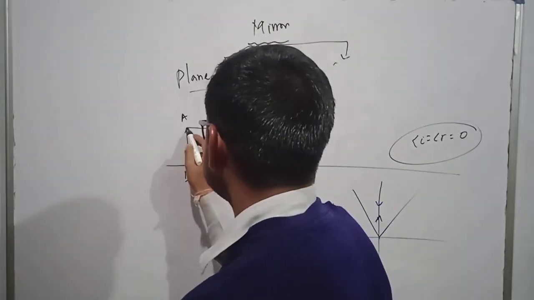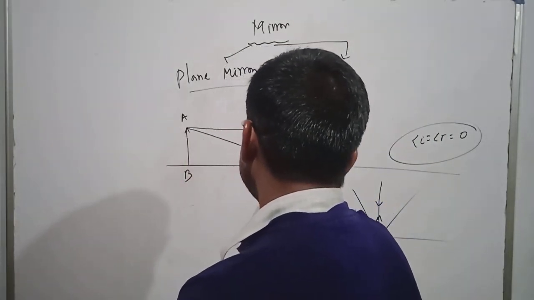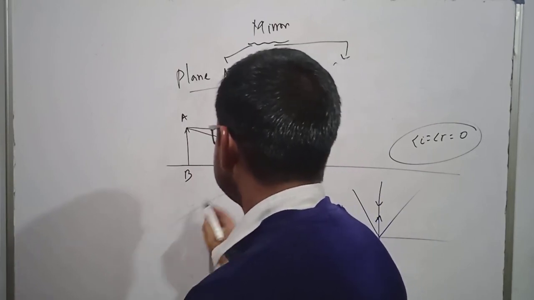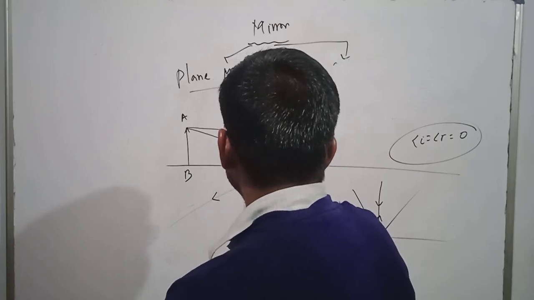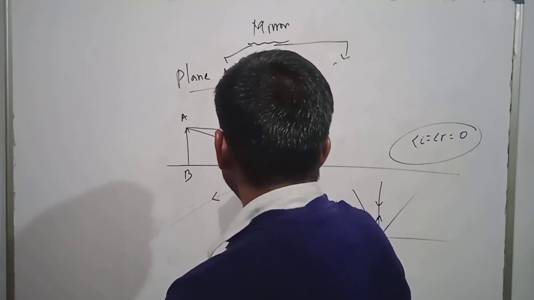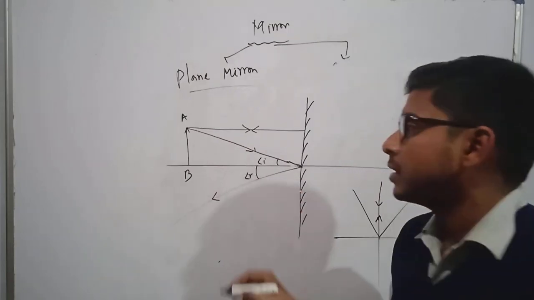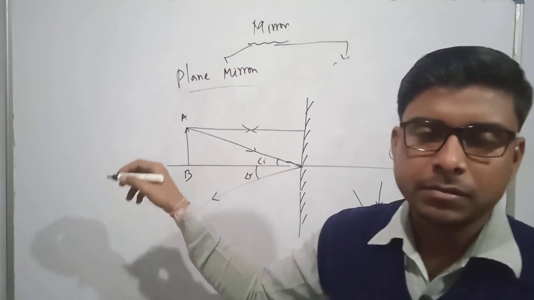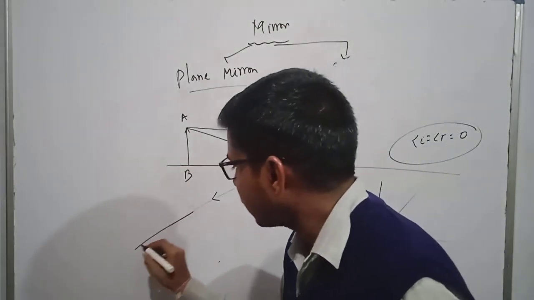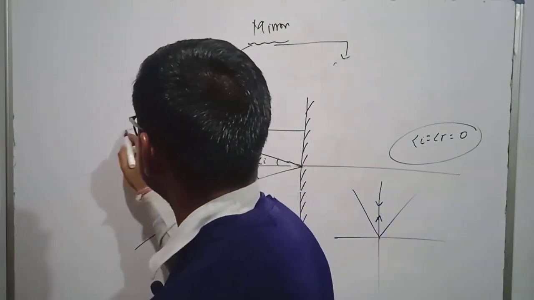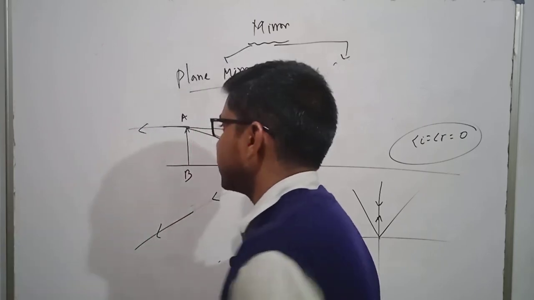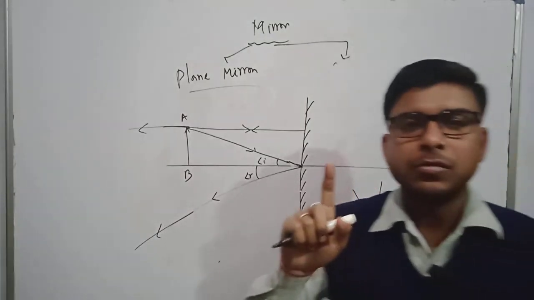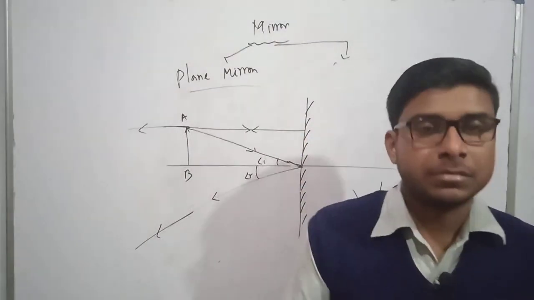And the second thing, a light ray is falling on it and is reflected, where it is angle i and angle r, by following the laws of reflection. But you will say, sir, the light rays will not meet anyway. Then how can the image be formed? Because this ray is going in this direction, and this light ray is going in that direction. One thing: to form any image, a minimum of two light rays should cut or appear to cut.